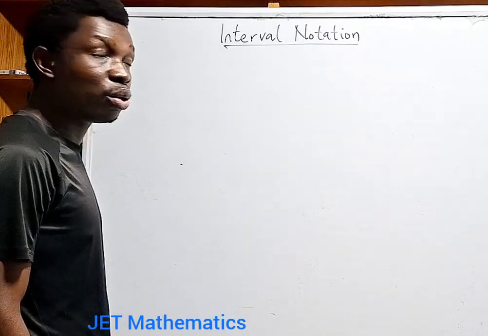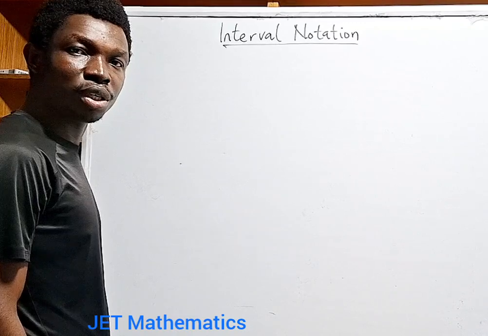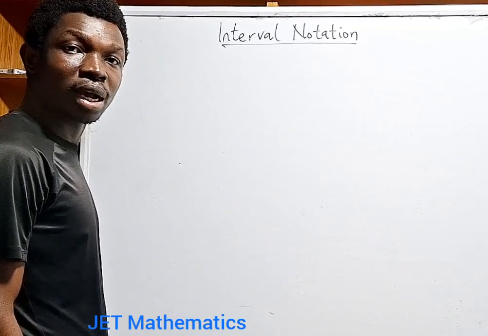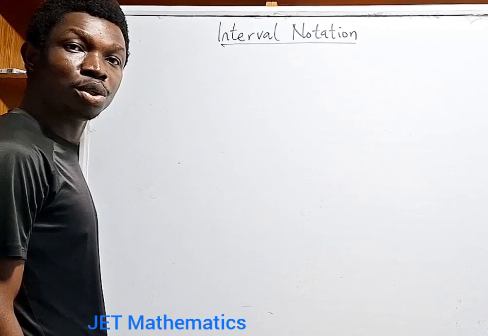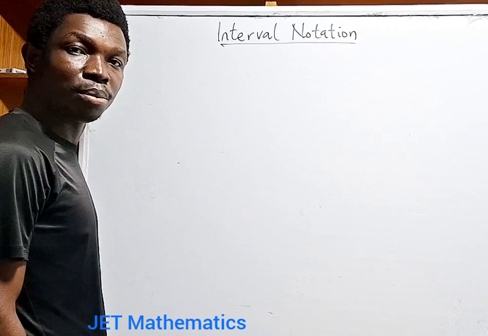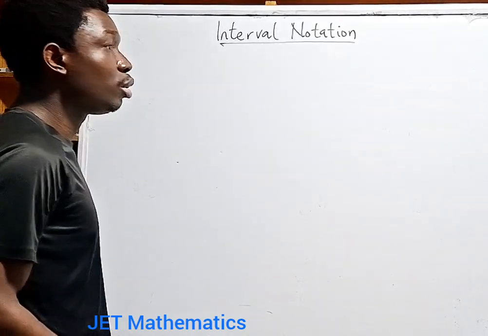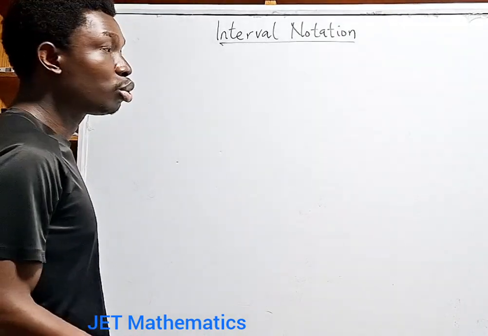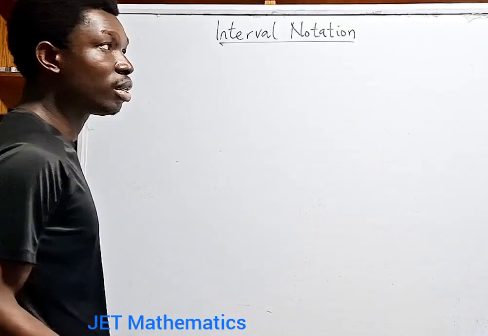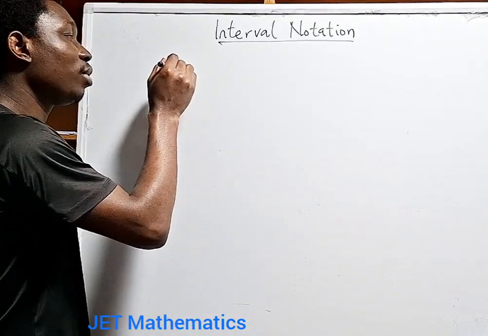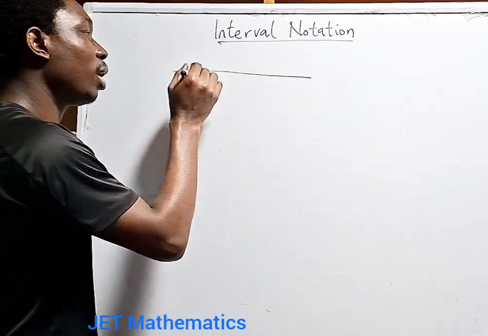In today's video, we'll be looking at interval notation. Now, interval notation helps us to describe a set of numbers using mathematical symbols. Okay, so I'll quickly use an illustration to show us what interval notations look like. For instance, we have this set of numbers on the number line.